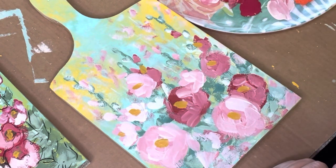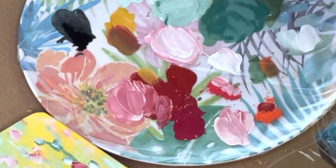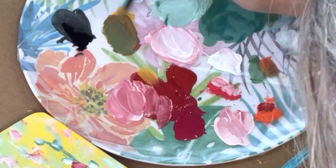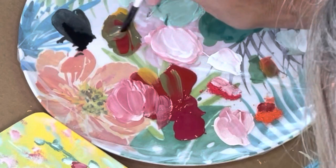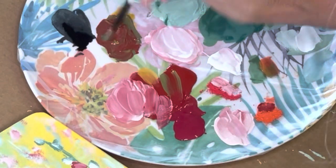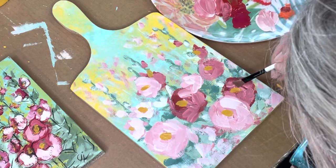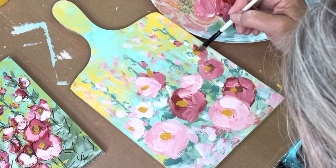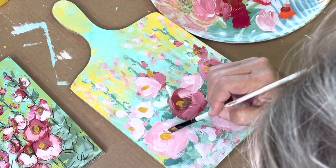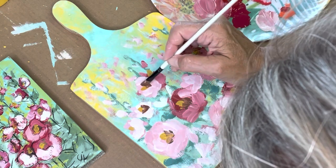All right, now I need to make a little bit of brown, so I'm gonna go in with my red, my yellow, and my green. Getting a little brown. Using all those colors that are still on my palette. And I need to come make the base of that center. Be darker down there on the base of it.